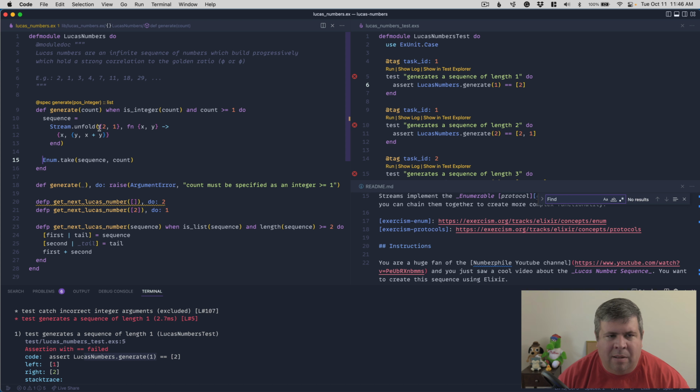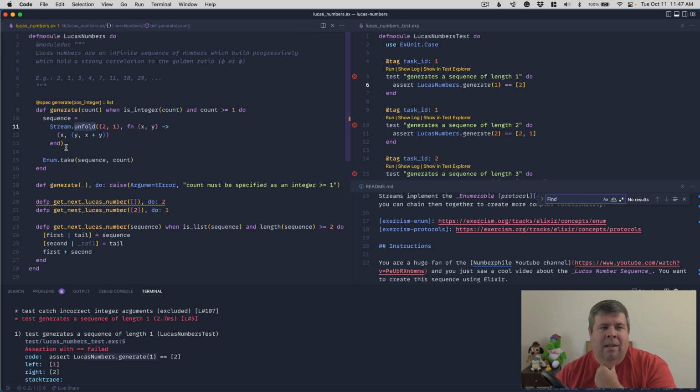So it starts as 2-1, and then it'll unfold it. So 2-1 will come in, then the return value is basically tuples inside of tuples inside of tuples. So the return value here is x, comma, and then the inner tuple is y, and then it's x plus y, which makes sense. It's not clear to me how this knows to end. It doesn't. I guess that's the whole point.